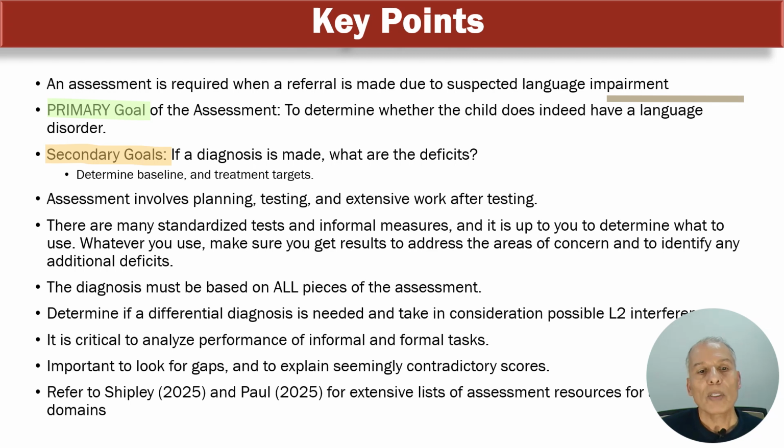The assessment involves planning, testing, and extensive work after the testing. You write your report gradually as you go with the background piece, and after that, as you get the results, put them in a table. When you score, just have a blank table like the ones I have, for example. You can plug in your scores, use that format, and fill and empty it based on what testing you give and modify. It is helpful to keep these tables and the description of the tests or the subtests below so that you don't have to do this every time.